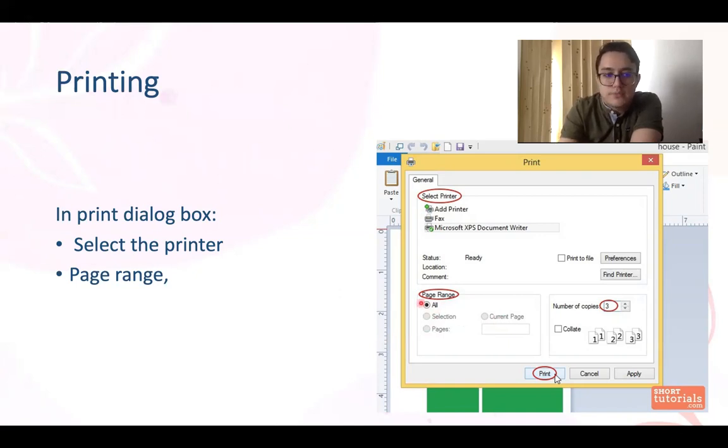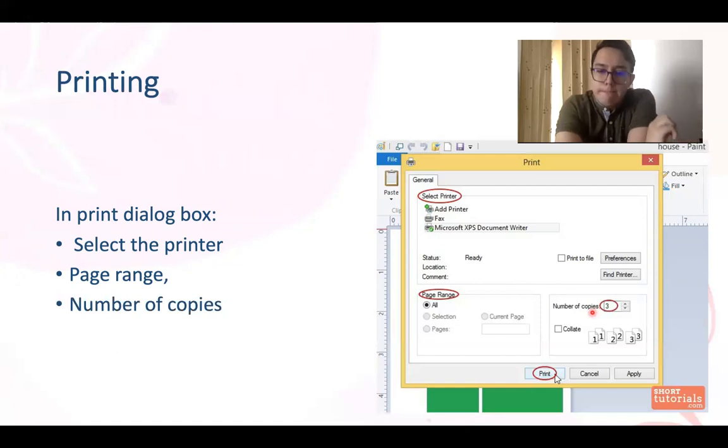pages, all right? Next is number of copies. What does number of copies mean? Number of copies means how many copies do you need? Do you need 1 copy? Do you need 2 copies? Do you need 10 copies? So this means how many sets. So for example, if you have 10 pages, do you want 1 copy of the 10 pages? So overall you will have 10 pages, only 1 set.